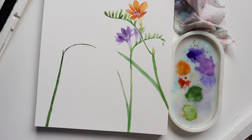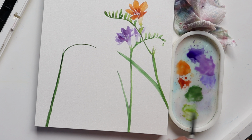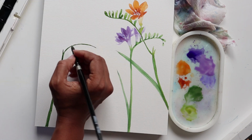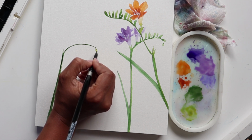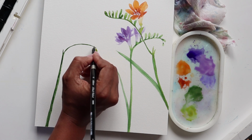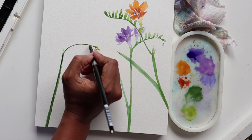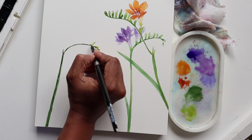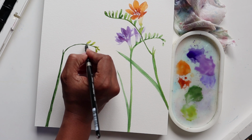We're good with this, and now from here we can use the same brush. What I'm going to do is wash off most of this color, and we're going to get some of the olive green that I have mixed up here, and just get a little bit of that oxide as well, but mainly the olive, and we're going to go ahead and create our little buds, which are going to be at the end first. So just creating these little droplet shapes, and I'm just going to create these shapes using the one color of green, and then we are going to slowly get some darker green and add that in here as well.